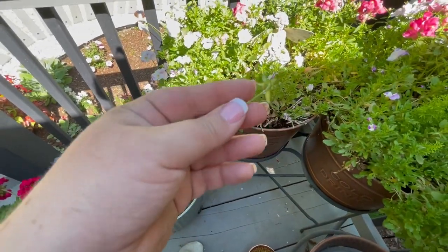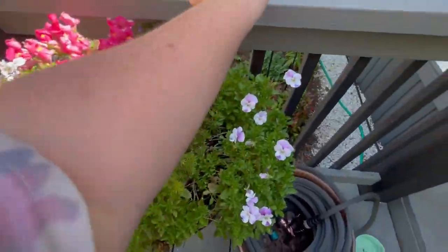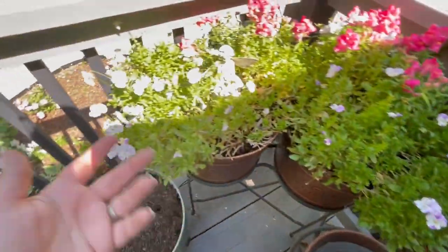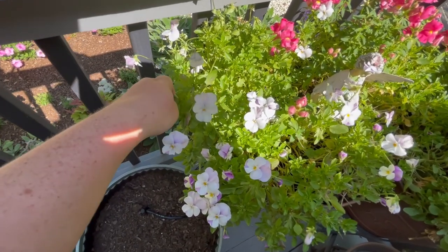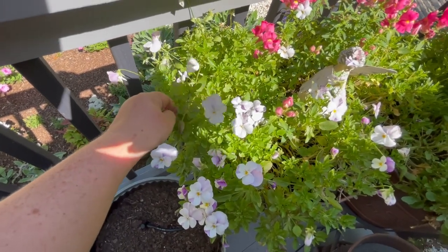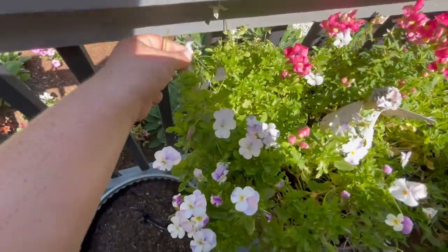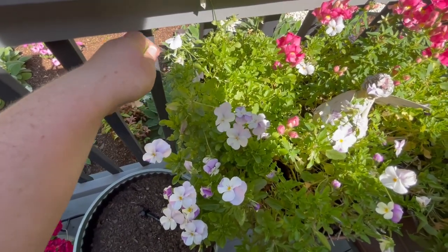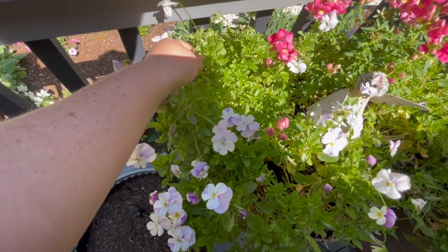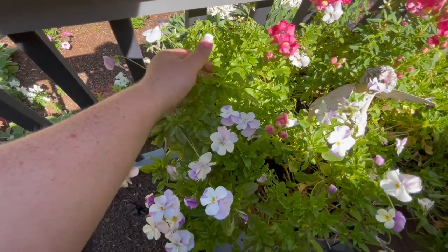Now, I've not been able to find anyone to tell me if that means those seeds are then viable. I'm going to try it, because what do I have to lose, you know? But essentially, I've already done this side of the pot. I'm just going to come in over here and try to get this side of the pot. So you can see there's way more open ones over here.